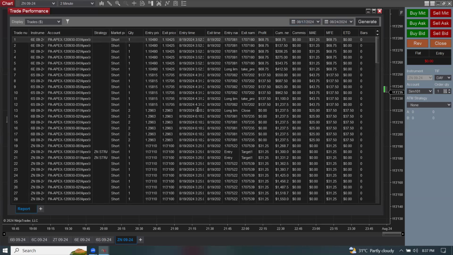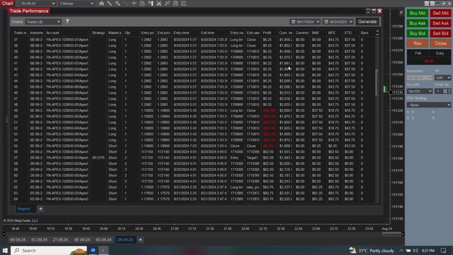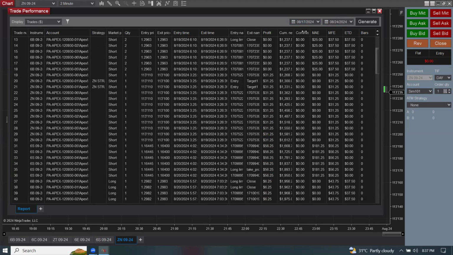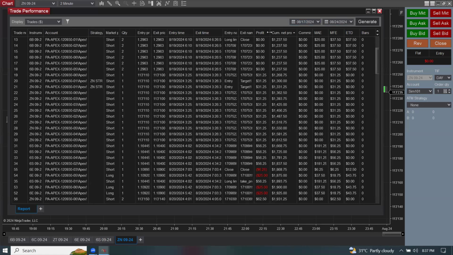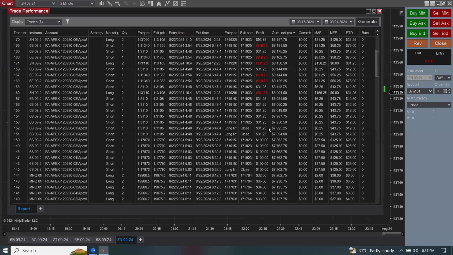If you are curious to see, this is actually happening while we're sleeping and by itself, and how the profit is summing up, cumulative profit here, and profit on each trade aside.